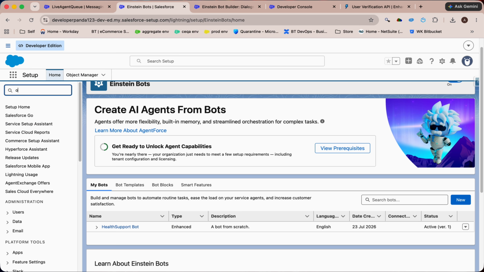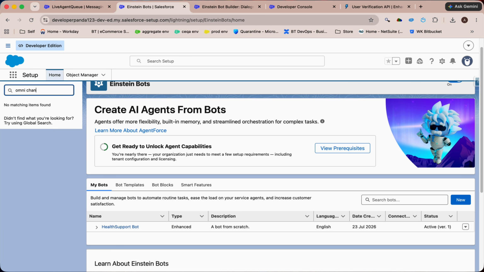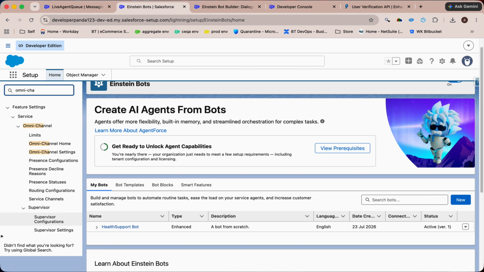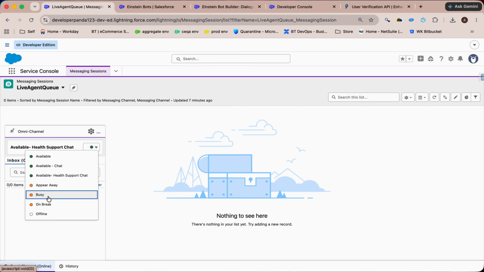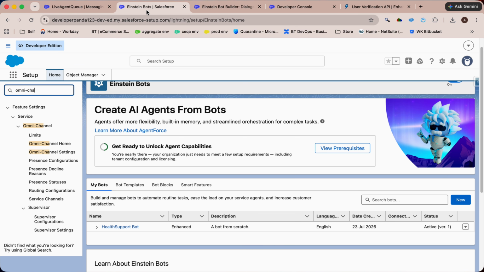Few steps, which is when you go to omni-channel, right now my omni-channel is configured, so I don't have that option. But once you turn this omni-channel on, you can see all these different settings here. Out of these settings you can see there is a presence status. This status is the status you can choose to make yourself available. So for example, I can show it to you here. These are the different statuses which I can choose to make myself available, right.